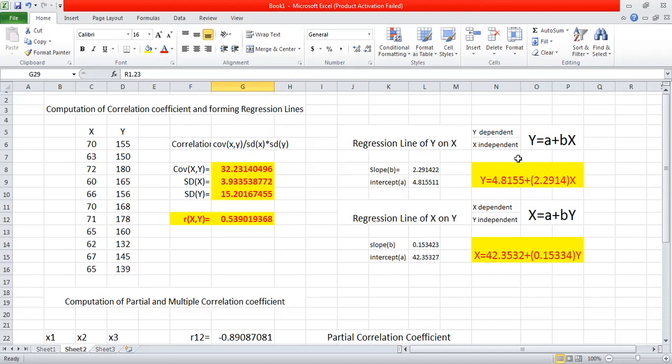So by this, all the MS Excel practicals we have completed. All the 5 MS Excel practicals are completed. From these 5, you will get any 2 in your exam, and you have to write any one. So be prepared for the practical.